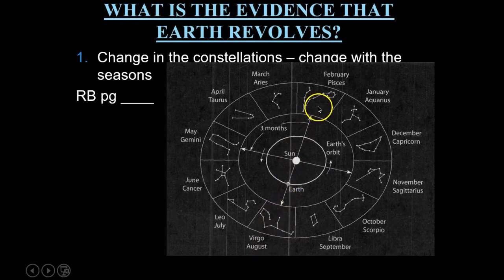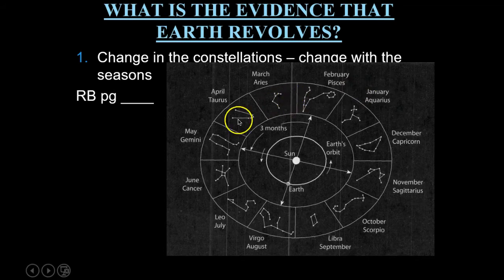All right, so the fact that these constellations change over the course of the year indicates that the Earth is revolving. However, if they ask a question, it says, oh, what caused the constellation Pisces to move over the course of one night? Well, since it's talking about night, meaning rising and setting, then it would be rotation.